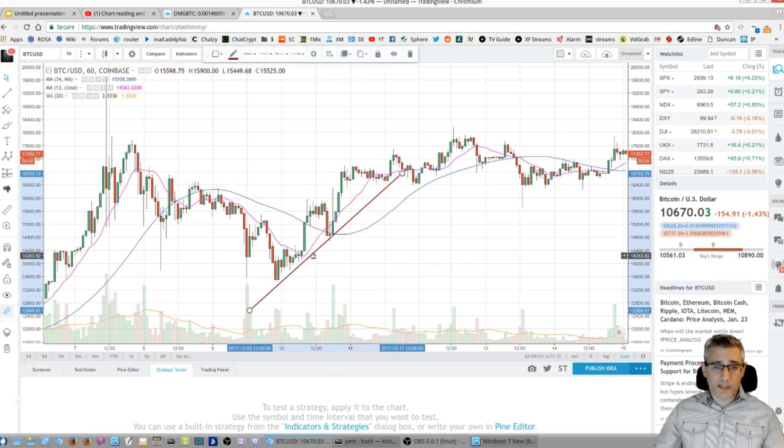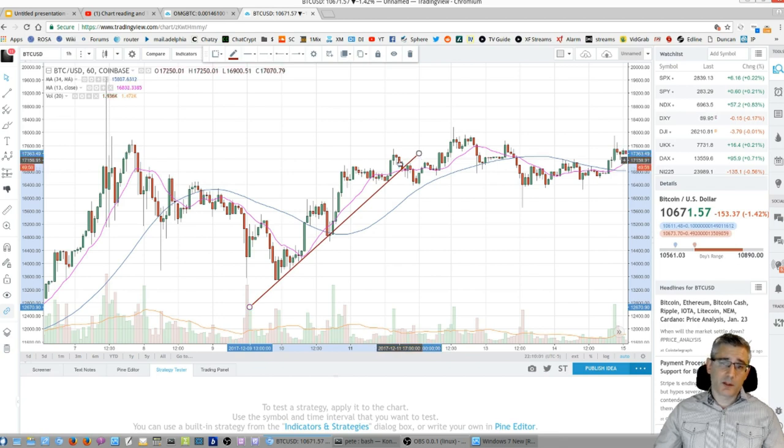So we can see there's 3 points that touched, and as soon as that price goes past the line, that is something significant, and it's something you should pay attention to. Because you can see this was in an upward trend until it broke the line, and then it kind of went sideways. You can also draw a trend line to the top side.